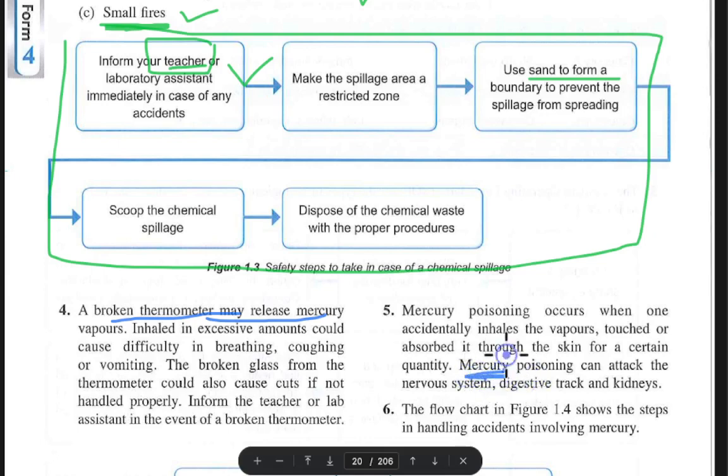Mercury is poisonous, and not only is it poisonous, it will enter your skin. Special, because water cannot enter your skin. If you put water on your hand, the water stays on your hand. The water cannot go inside your hand. But if you put mercury from the thermometer on your hand, the mercury will go inside your hand, because it will dissolve into the skin. It will be absorbed when it touches your skin. So it's very special, right? Because usually our hand has a wax layer that prevents liquid from entering our hand to the blood. But mercury is very special.